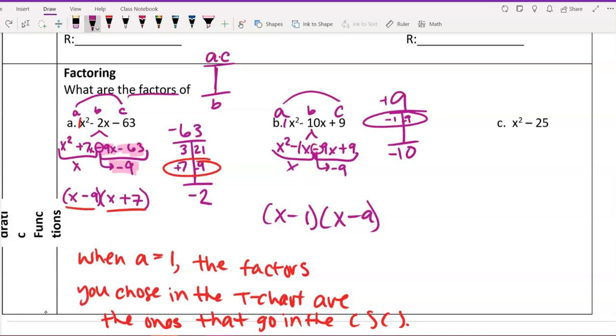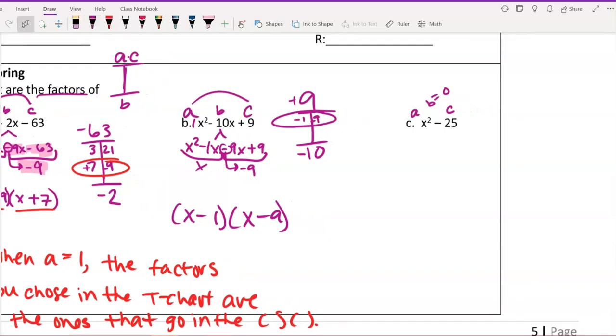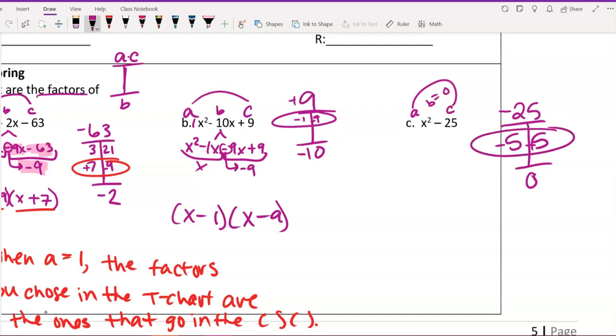This one, we have an a value of 1 and a c value of -25. There's no b here, so we can assume our b value is 0. So multiplying a times c, 1 times -25 is -25, and we're looking for factors that add up to 0. So what two numbers multiplied together multiply to 25 but add up to 0? 5 and 5. One of them would need to be negative and one of them would need to be positive for them to add up to 0 and multiply to a -25. So because our a value is 1, our two factors here are x minus 5 and x plus 5. But if you don't believe me, we can check.